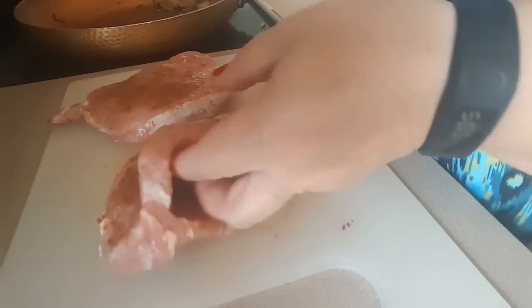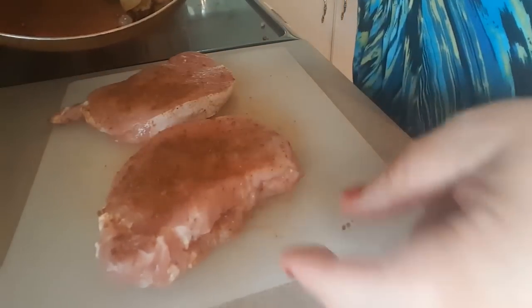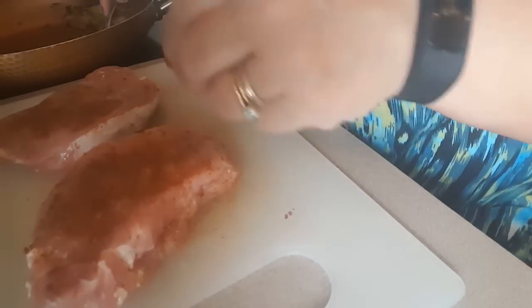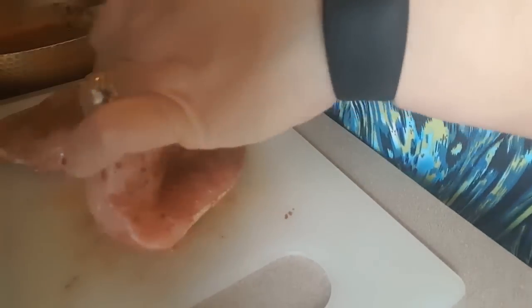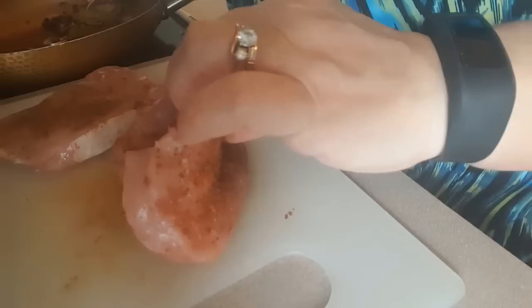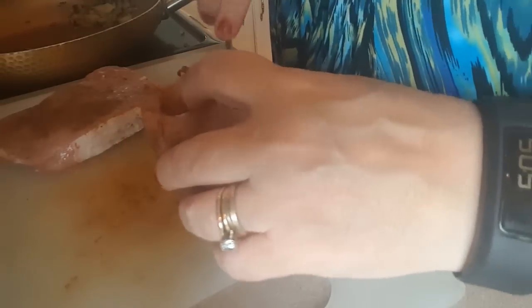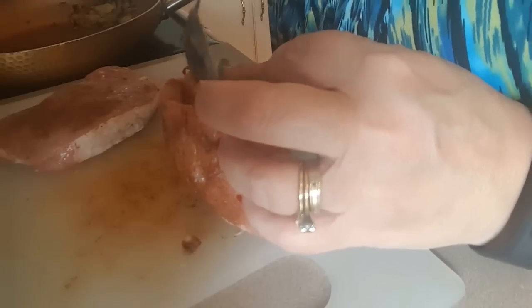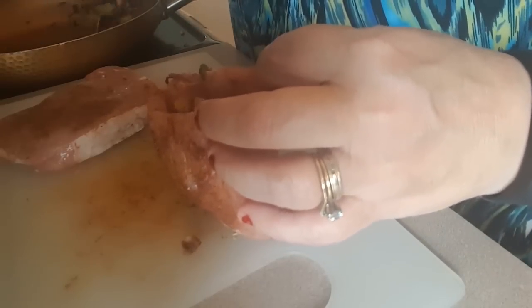Alright guys, so our stuffing is done. So I've just portioned it. I don't know if you can see that. So I just portioned it into 2. And now we're just going to go ahead and spoon that right into the pork chops. And it actually didn't take 15 minutes. They softened up pretty good.